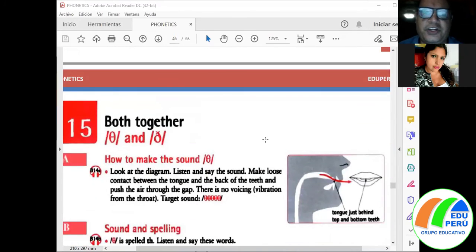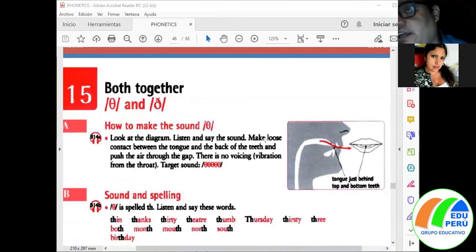Let's continue with the other two sounds. Fricatives again. Yeah, these sounds are fricatives too. Remember, first we talked about the stop plosives. Now we are talking about the fricative sounds. These fricative sounds are interdental or dental sounds. Notice the position of your tongue. Here it is just behind the upper teeth, or you could place it, better, between the teeth.